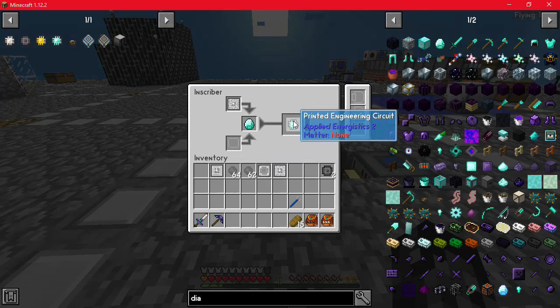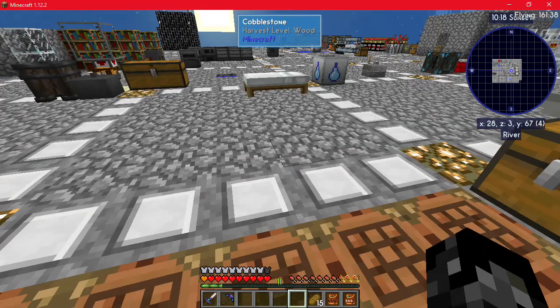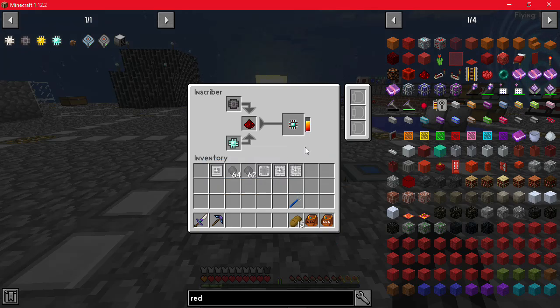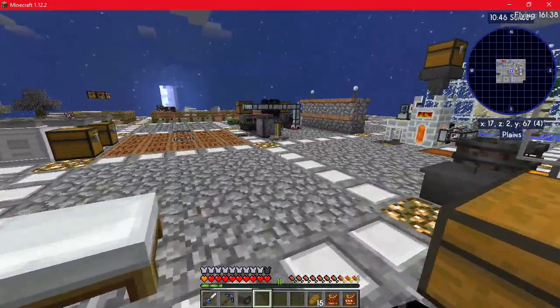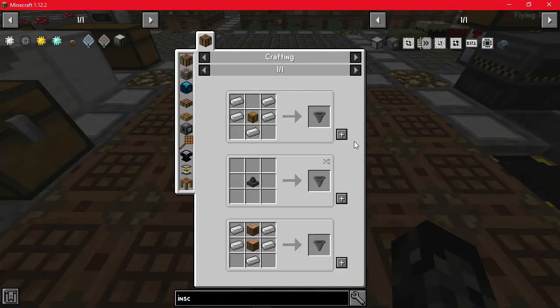I'll eventually have one of each of these. Okay, and now I need some redstone. And once I get these things, I'll pull this thing up and go from there. Luckily, you just need one of each of the items. You don't need to have them in a specific order, otherwise it'd be a far bigger pain. Okay. You're coming with me. It's inscriber. I need one more hopper. This should be easy enough to do.